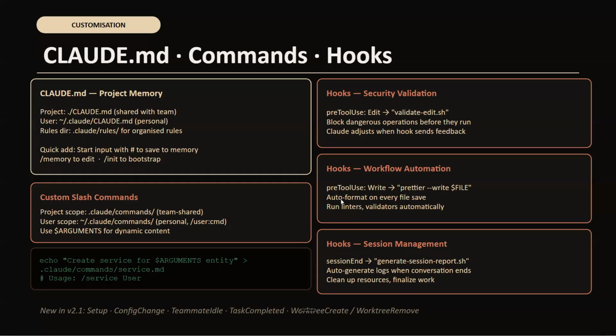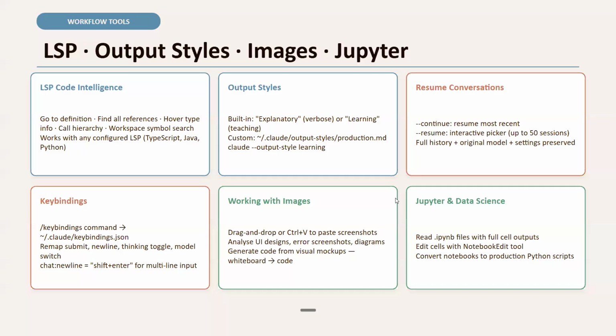With this workflow automation. Okay, in the new version 2.1, five additional hook events have come with respect to session management, workflow management, security validations. You have config change, teammate idle, task completed, worktree, which you'll be doing hands-on in our lab. Okay, so create a Claude Code MD with your top 5 coding standards and one custom command for your top common workflow. Add it as an identifier pattern to identify this particular pattern. Okay, we'll be doing the hands-on in the practicals.